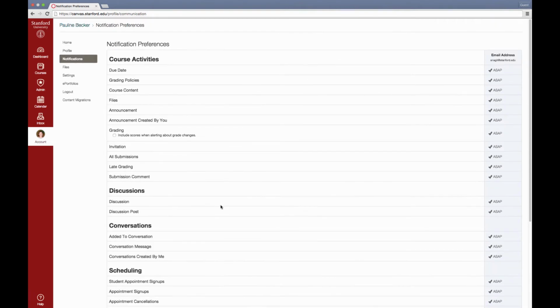and this is where you can change your preferences for all of these different notifications. I have configured all of my notification settings to ASAP, but the different levels are for notify me right away, send a daily summary, send a weekly summary, or don't send me anything at all. To make the changes, simply hit the button, and you'll see that reflected in this box via the icon.